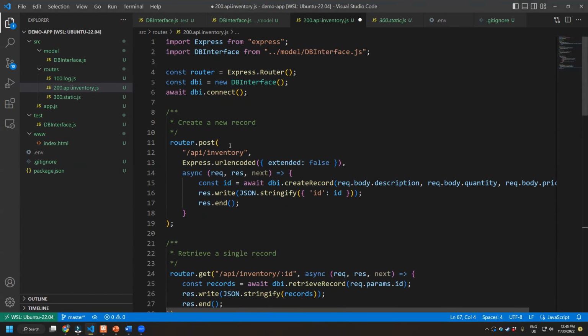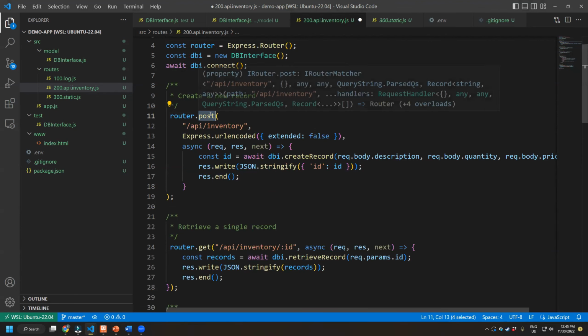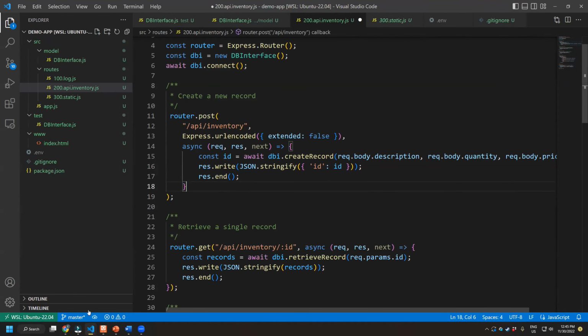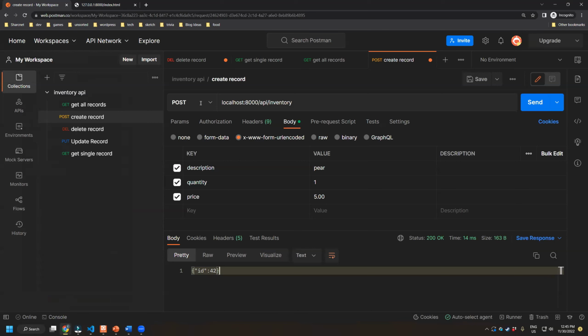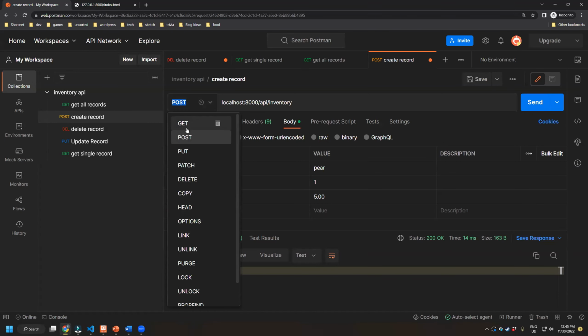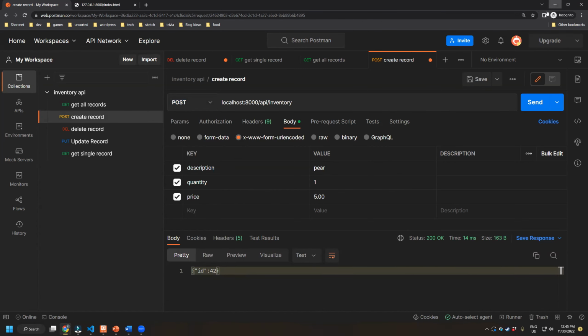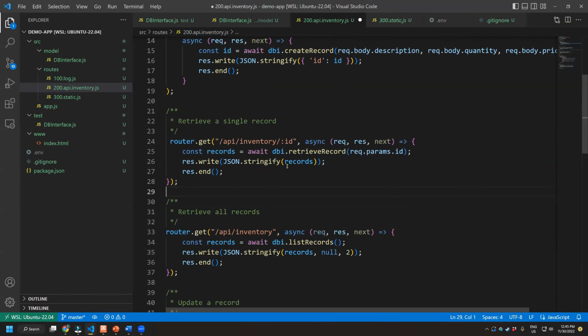So, got post. Notice that post, before we use, post is the HTTP method that it's reading. In post here, when we sent it, we selected post, but there's also get, put, delete. There's a whole bunch of them, and each one of them corresponds to some sort of semantic meaning. The second one is get.